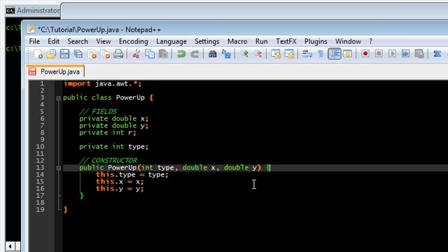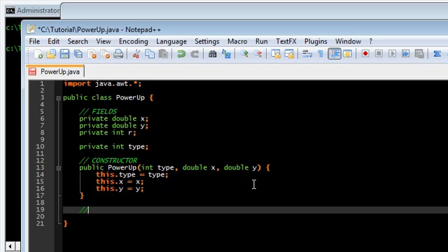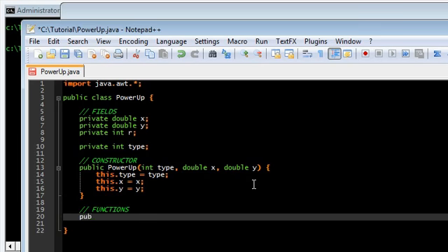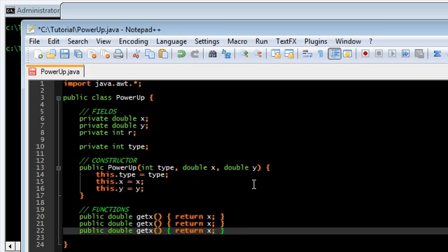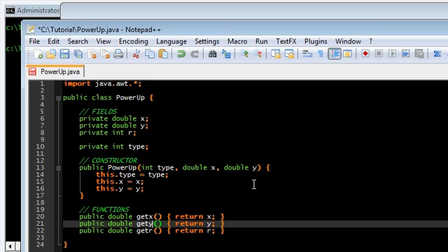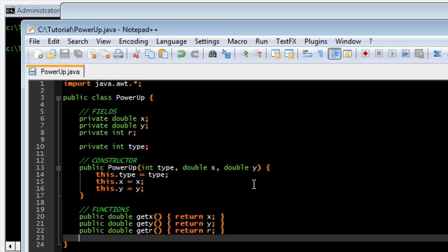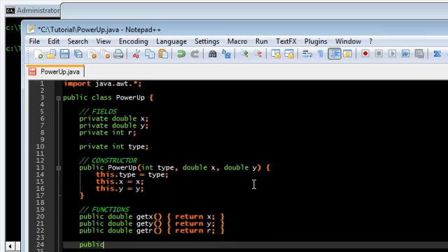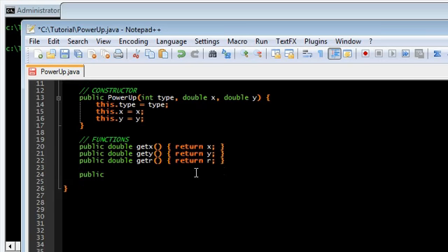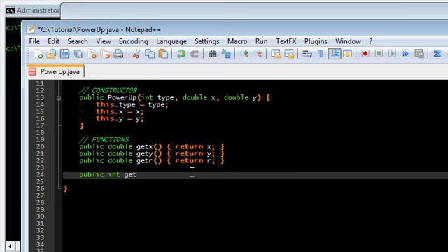Let me just make getters for this real quick. Public double getX, return x, getY and getR. Okay, they're up, and one more for the type, public int getType, return type.